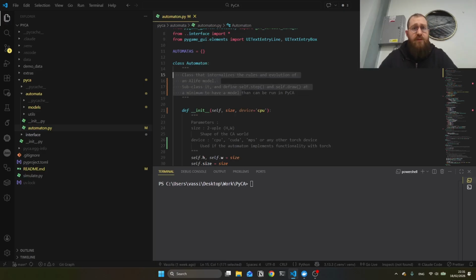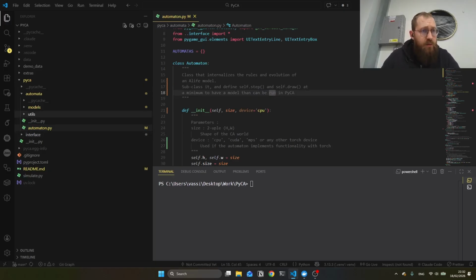And as you can see from the description, it is a class that internalizes the rules and evolution of an alive model, and you subclass it and define self.step and self.draw at a minimum to have a model that can run in PyCA. So all you need to do to create a new automaton in this list that we saw at the beginning is to create a class that inherits from automaton and then define self.step and self.draw.